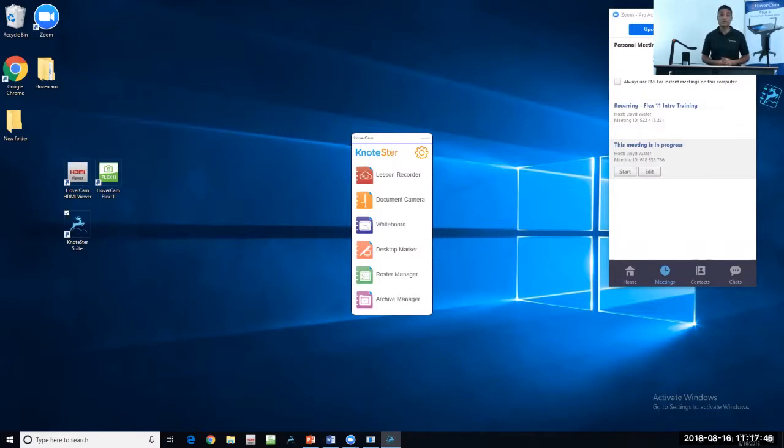That desktop marker tool is useful when you are using annotations outside of Flex. What you'll see in a moment is that Flex also has its annotation wheel. It is very similar in look, but when you minimize and close Flex, that wheel will also close with it. So the desktop marker tool is a tool that allows you to annotate outside of the Flex program. So that was what I used for that PowerPoint there.